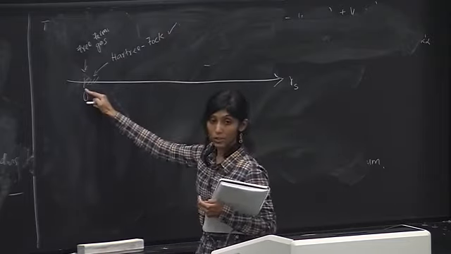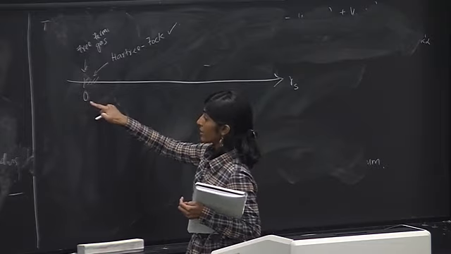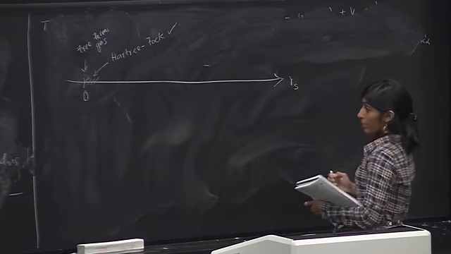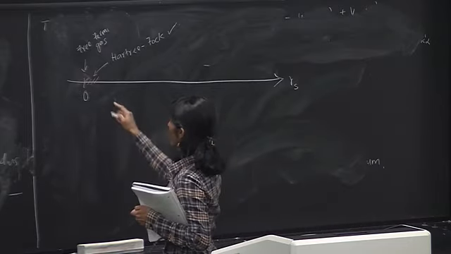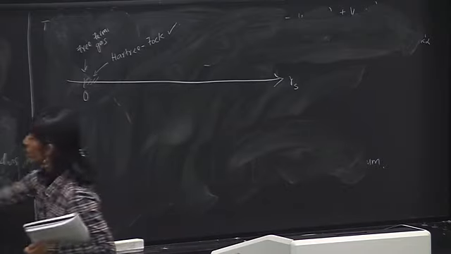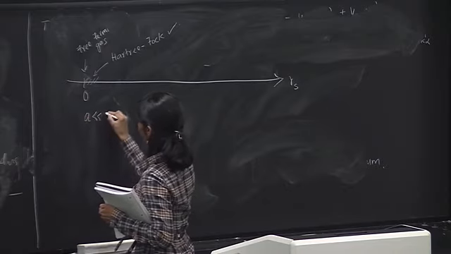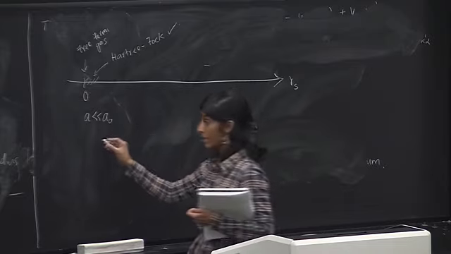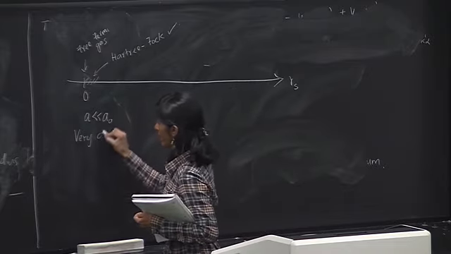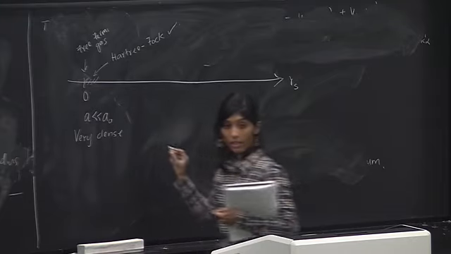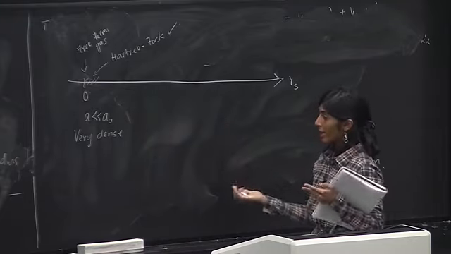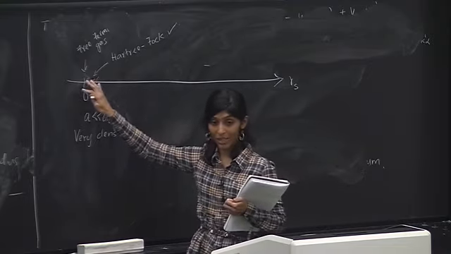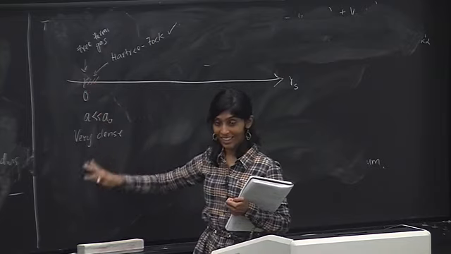Okay, so that's still really close to 0, and it makes sense because 0 is the free Fermi gas. So we're near the right limit. Also, when Rs is really, really small, it means A is much, much less than A naught. Interparticle spacing is much, much less than the Bohr radius. This is actually the very dense limit of the gas. It's a little bit counterintuitive: it's when the gas is very, very dense that the free approximation is valid. That's what this is telling you.